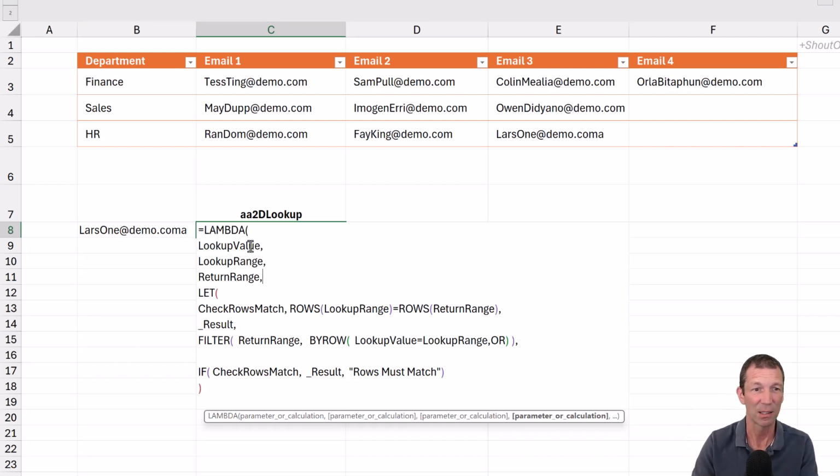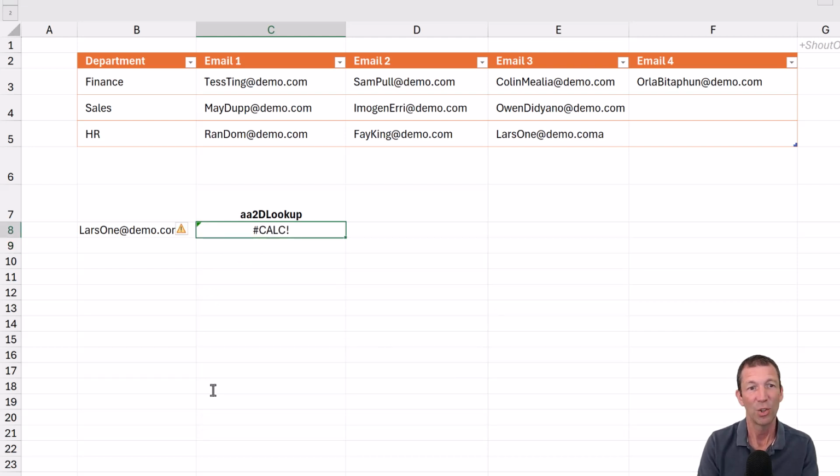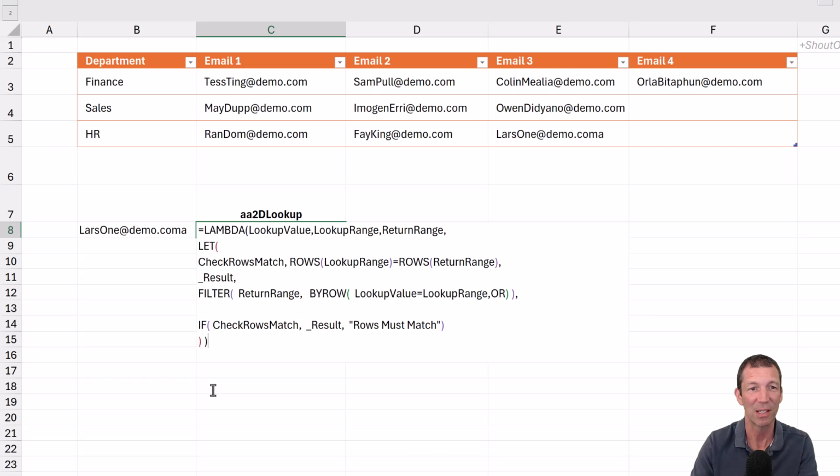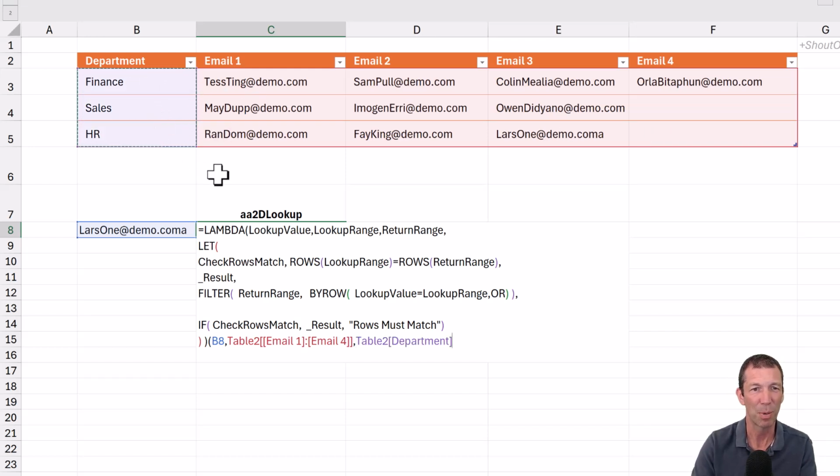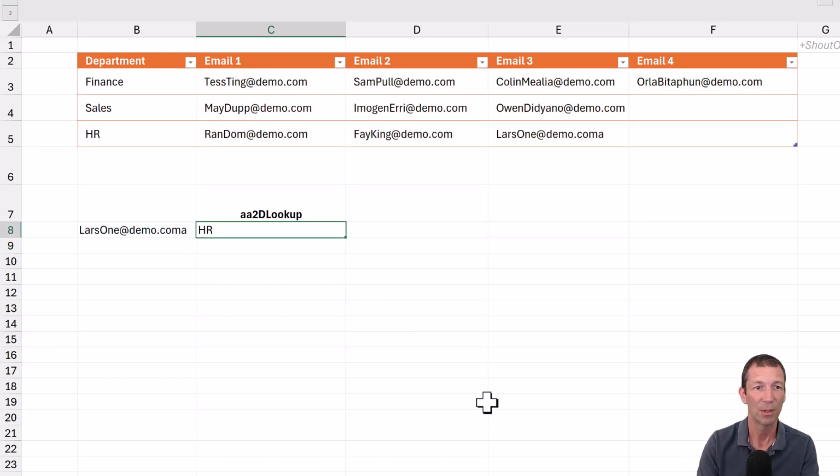You're going to click on the cells. And if I close the bracket on the end, you get a calc error because I'm not passing any parameters into it. So to pass parameters in, just temporarily, I'll show you how to save this in a second, just to check it's working. Open the bracket and then go and click on lookup value, which is that cell, comma, then lookup range, which is those cells, comma, and then return range. So these are like three placeholders. Close the bracket on the end, press Enter, and it's working, okay?